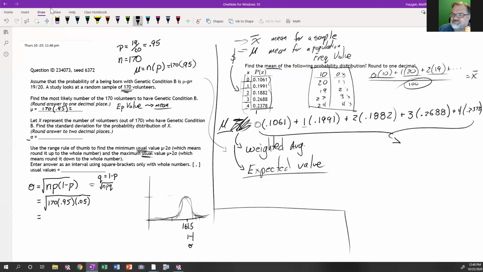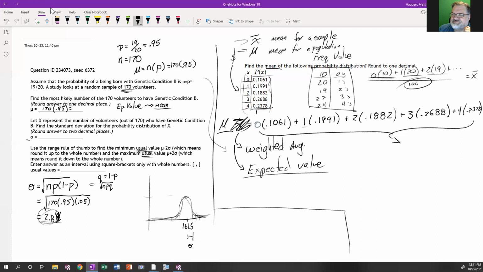So real quick, I'm going to find that value, not forgetting to take the square root. It is easy to forget to take that square root. So it's 2.84, I'm going to say. Well, how about just 2.8? I don't know how many decimals I told you to take here. Which means round up to the whole number, huh? Oh, okay, so I'm going to go with the 2.8 and then round it up to the whole number when we're done.